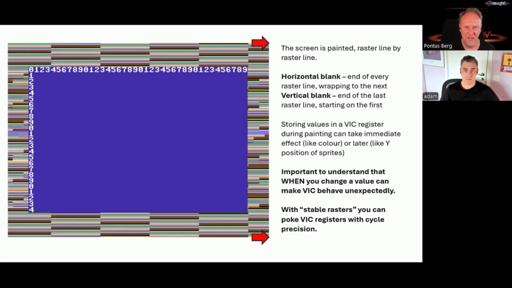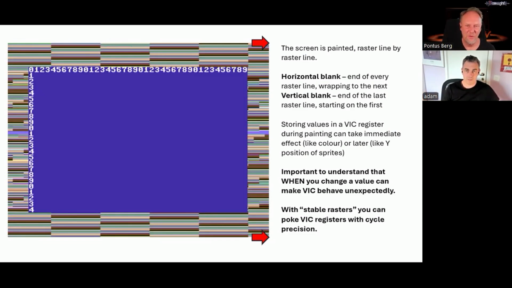Okay, and again, just to point out, when the raster is drawing, that is the X and Y position of where the raster is now. So that's where you are. And could we also say that it's roughly true that every cycle of the CPU is like one character, so 8 pixels wide? That makes sense, right? Exactly. And you also have 63 cycles per line. And sometimes the VIC chip steals cycles from you, but that's the base tempo of everything.